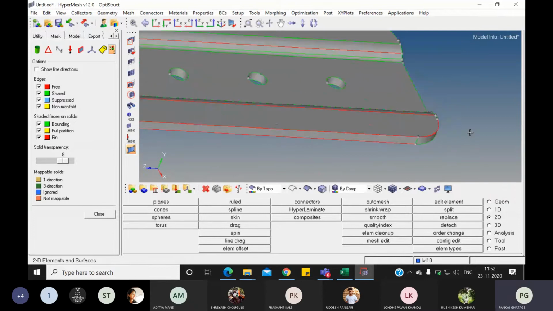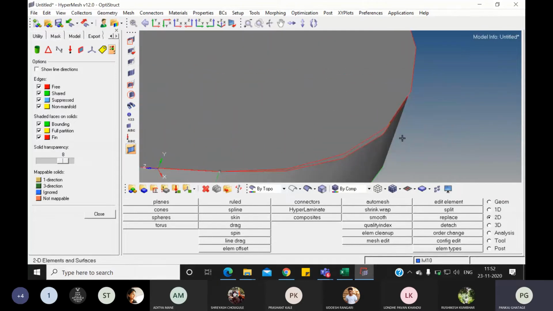Look here, this surface and this surface are not connected properly. That's why these edges are free edges. Instead of one edge, there are two edges with a very small gap in between, so it shows red color edges.